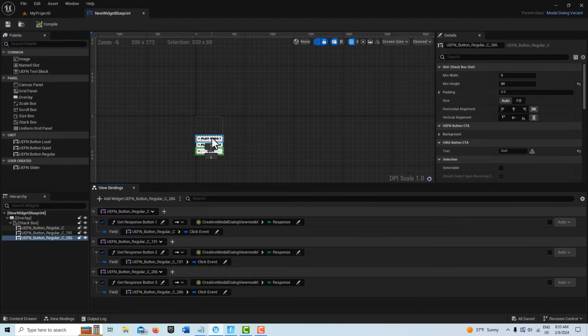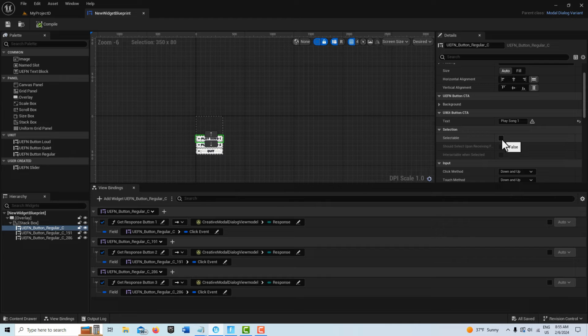But that reminds me, there's a setting I forgot on the buttons here, and we need to select this selectable here and there. And I need to go to the next button. A lot of times it's easier just to select things over here in the hierarchy. There and there, and there, and there. And compile and save everything. That's the important setting, so I need to make sure that I've got all those. Do I need to compile each one individually? Just double checking I got everything. Okay, so now we're great.